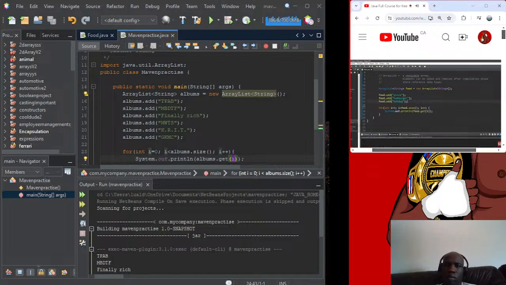Now let's just discuss a few useful methods of array lists. The first useful method is the set method, food.set. So we can set a value at a certain index. Let's say at index 0, currently we have pizza.